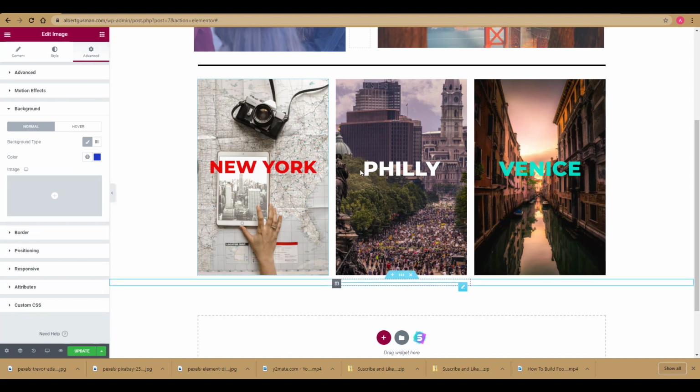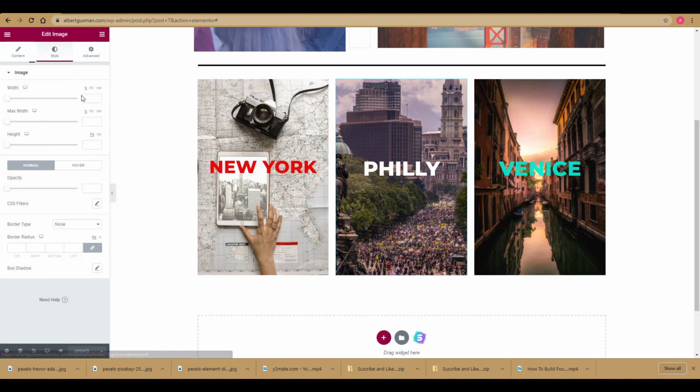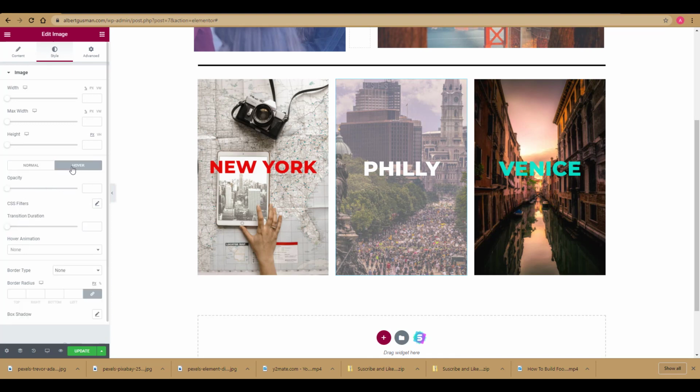So let's try to do another one here. So let's go, we'll do update in case we have to reference the settings. And let's go to Philly. And let's go style. And then the opacity. Let's go, I think we did like 58 or something, but that's fine. And then hover. Transition. It's like 2.3. This I don't think mattered.